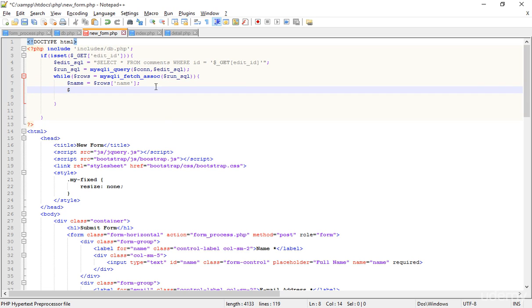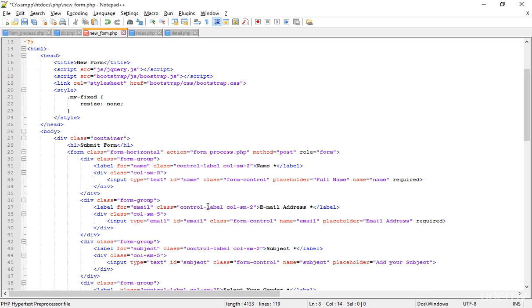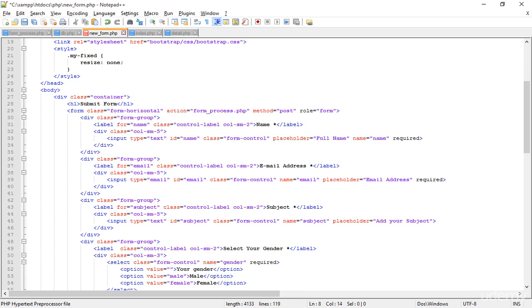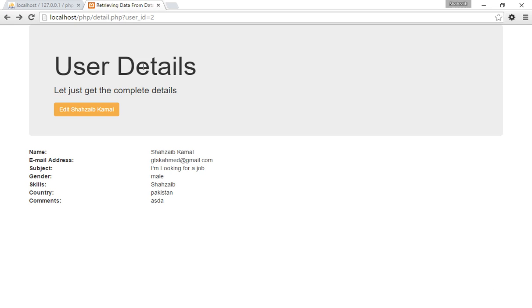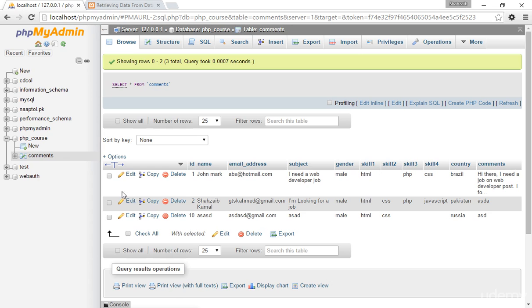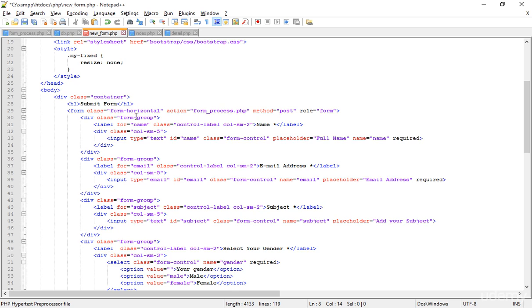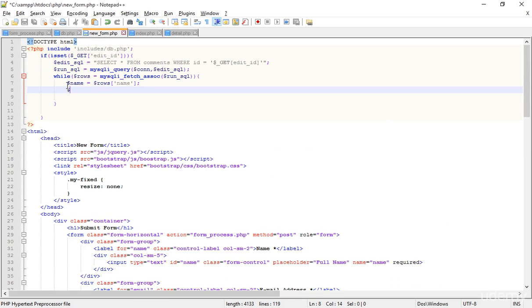After the name, what is this? Actually the email address. So I'm just going to the browser and checking about that. Here the email address is directly the email address in the database. So I'm just typing here email. I can type anything here because here I'm not actually adding the database thing, but now inside the rows I'm adding the database thing, the email address.